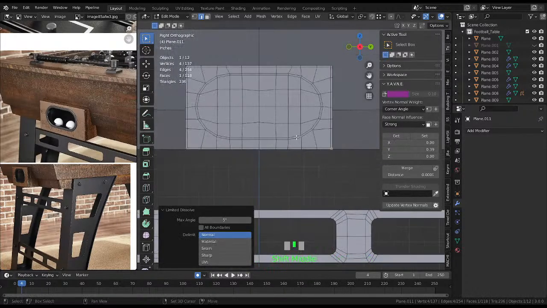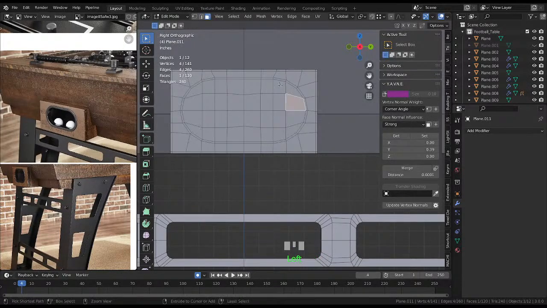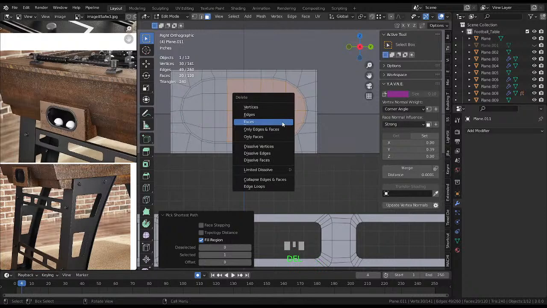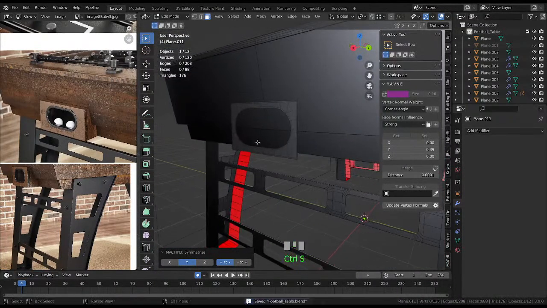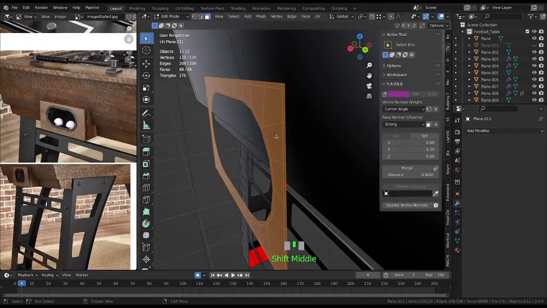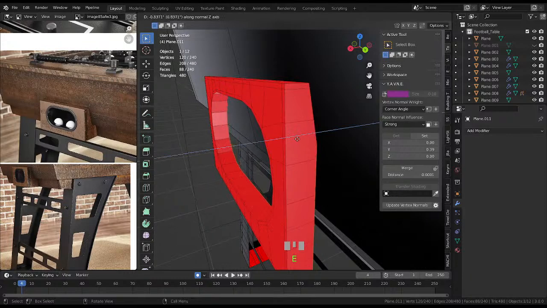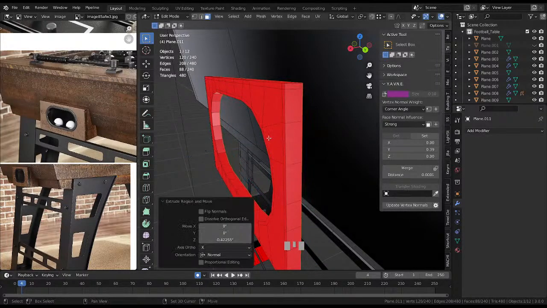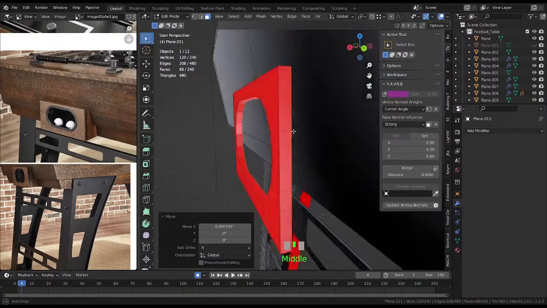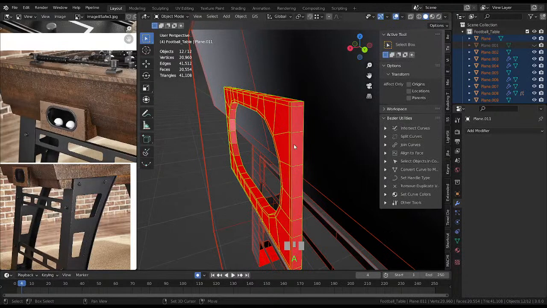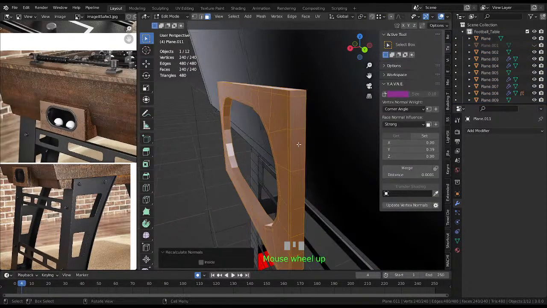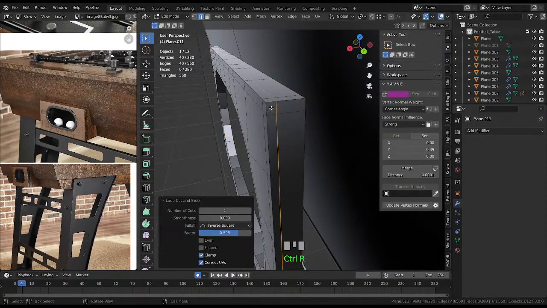Whoops. There you go. It's also a lot time consuming, I guess, when you try to model everything. With Boolean, it seems to be a lot faster, especially if you do some work that doesn't need any clean topology, like if you're rendering something and you're not giving the model to anybody.